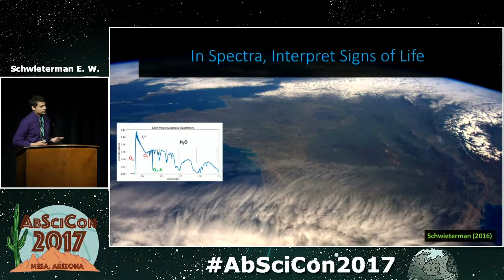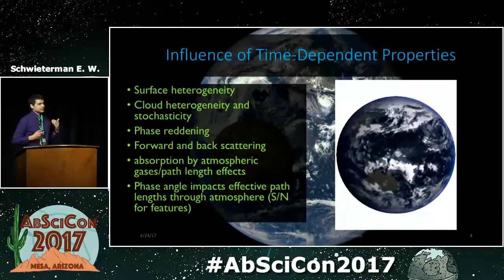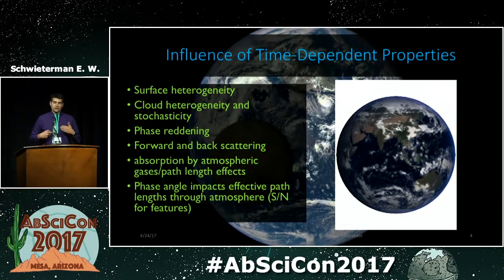And we'll use the evidence of those molecules to infer things like the presence of life. Oxygen may infer oxygenic photosynthesis, or surface features from vegetation like Earth, or perhaps other types of pigments we heard about in the previous session. I think we often tend to think of these spectra as out there and static, and the features are there, and maybe we'll have the signal to noise to get them, or maybe not. But one complication to think about is the influence of time-dependent properties of the planetary spectrum.